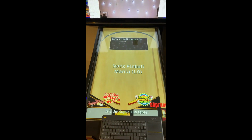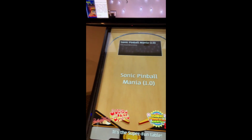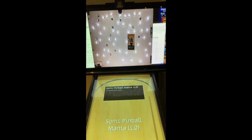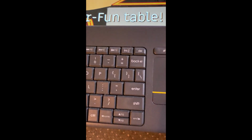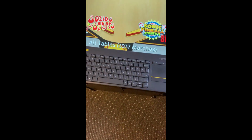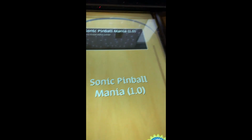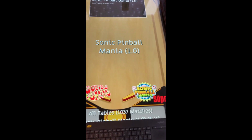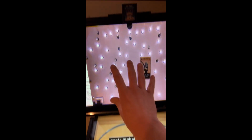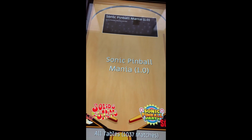With Pinball Y, I don't know how Pinball Y can do a media capture of Future Pinball. The way I get around it is I actually, and I can't do it on this keyboard, I do a print screen. I've got a hardwired keyboard buried in there. I bring it out, I do that print screen and I put it somewhere and I take a snip, and I mean, it's a pain in the butt. But then that way, although it's just static, I'll have something here and I'll have something there. So that's what I'll do.